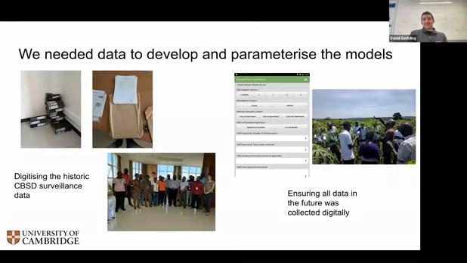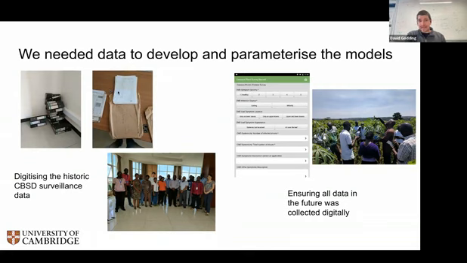Okay, so I'll take you through the story of what we've been doing in the development of the model and then subsequent use of the model. Where we were starting from was we didn't have any data about where CBSD was or how it was spreading. We knew the epidemic had started in 2004 and various people had been doing survey work. So we had collaborators in East Africa through the Cassava Diagnostics Project, which is a consortium of 7 odd countries.